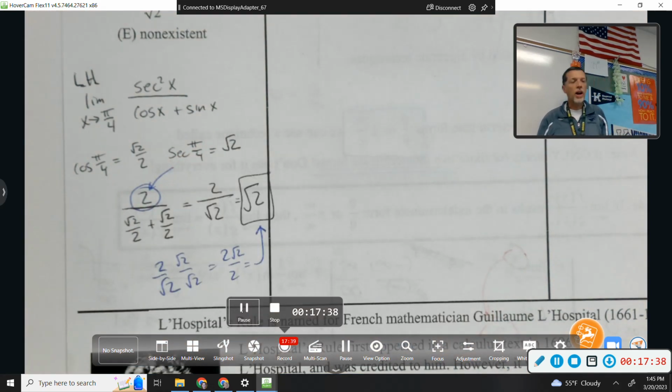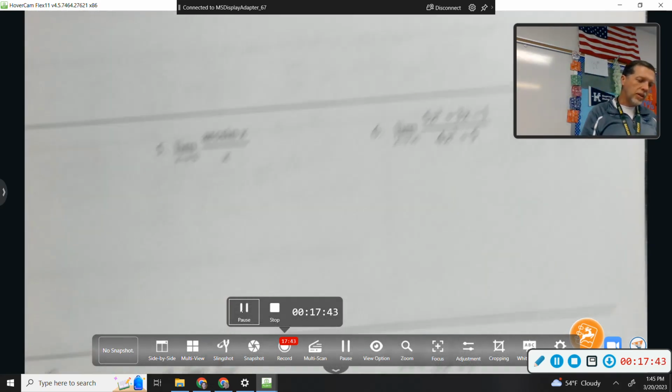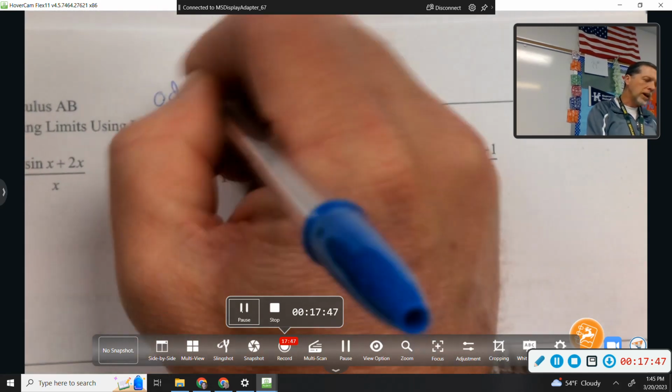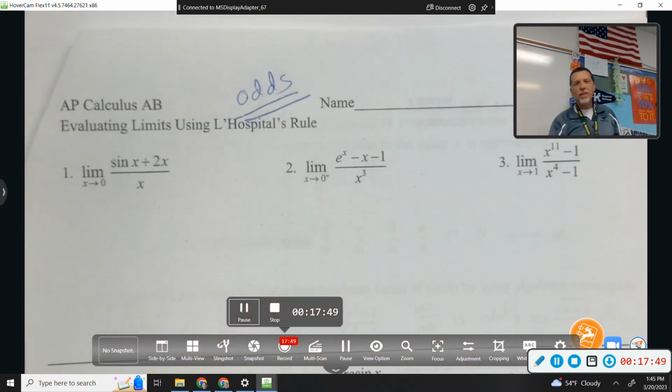Okay, so we can skip 9 and 10, and then the assignment, let's just make it the odds. That's a lot of problems. Although they do go quick once you get the hang of it. Again, these are not quotient rule problems. These are just simple derivative problems like before. So try number 1. We still have 10 minutes left. You guys are eager to go.